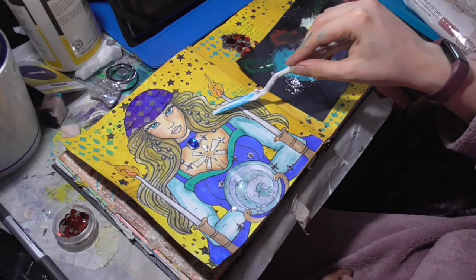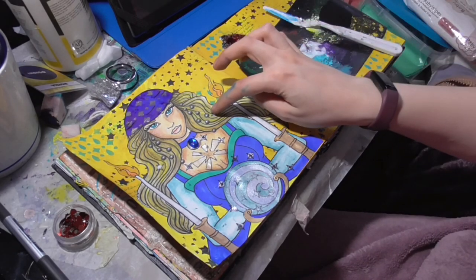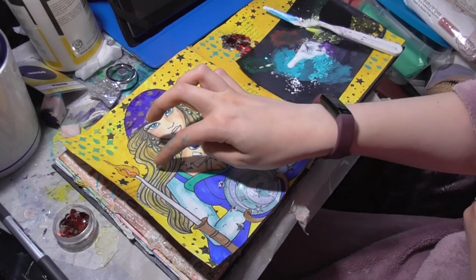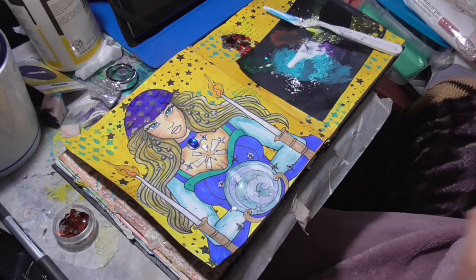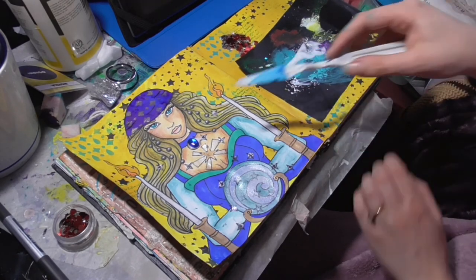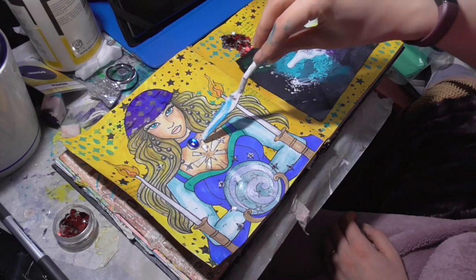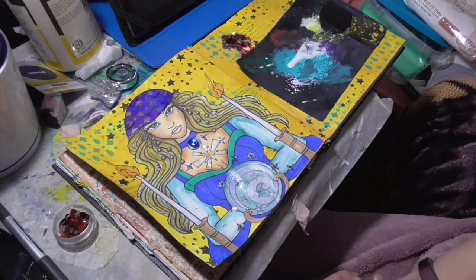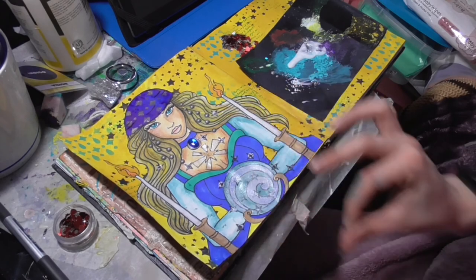More stars there. Okay, straighten off a bit. Take some of the excess off there. Okay. I think she's done now. Just let that dry. And we'll see what she looks like when she's dry.